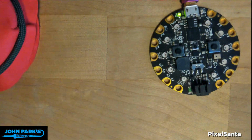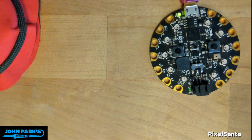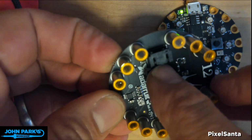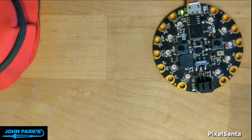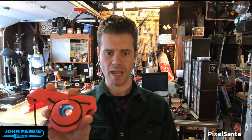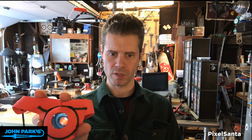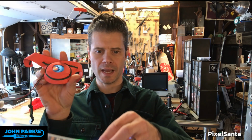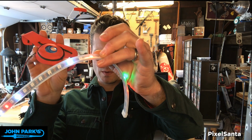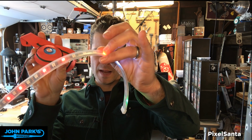One of the cool things about our TFT Gizmo is that it has a couple of JST connectors, 3-pin connectors here for power, ground, and data, which you can use for many things, including plugging in NeoPixels. So we have NeoPixel strips that terminate in a JST connector rather than just wires or alligator clips. By plugging that in, we can drive NeoPixels, and Phil Burgess created a new cut of my Cyber Eye here. Actually, his Cyber Eye, he created the graphic for this. His Cyber Eye for Santa now has a NeoPixel strip on it, which is going to twinkle between silvery white and Christmassy green and red, or holiday green and red.